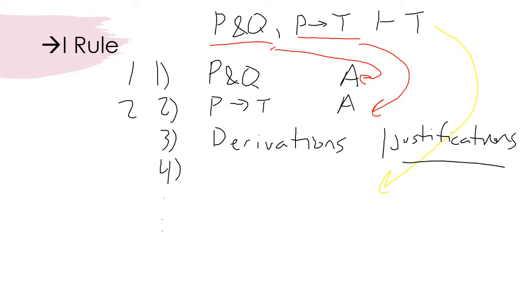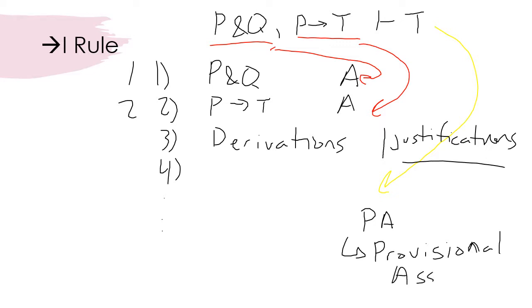And that's where we're going to use our rules. Now that we get to arrow in, and we'll also need it for when we do tilde in, tilde out, we're going to have a new type of justification, a new thing that will go in our justification line. And that is going to be what's called a PA, or a provisional assumption.